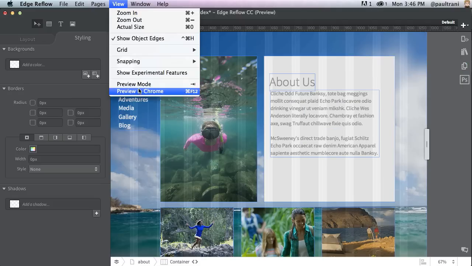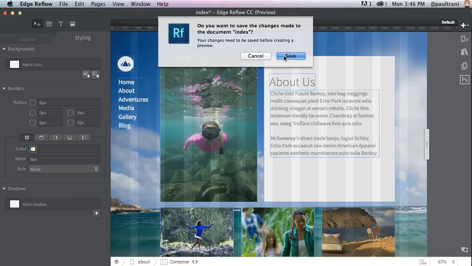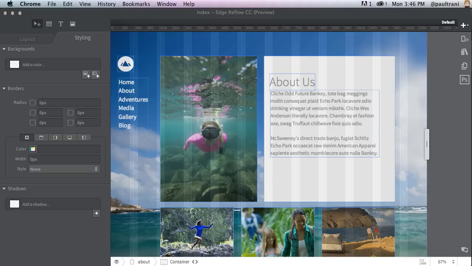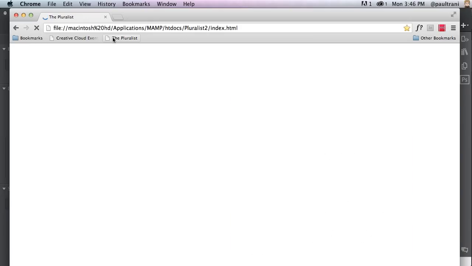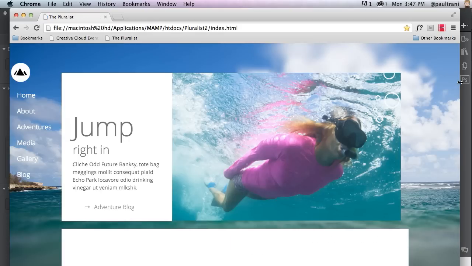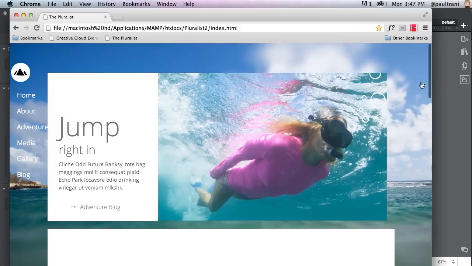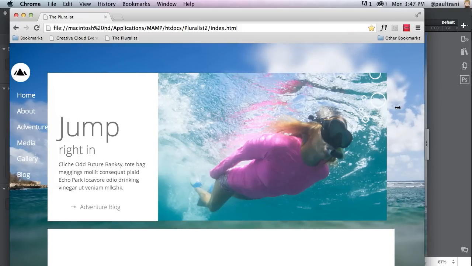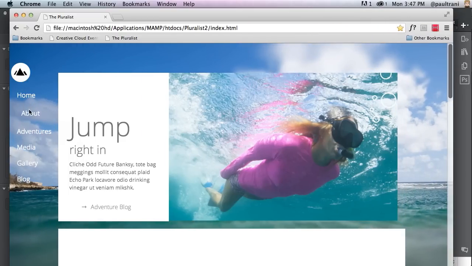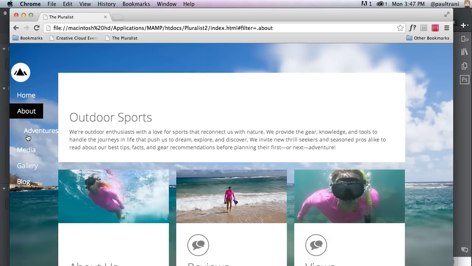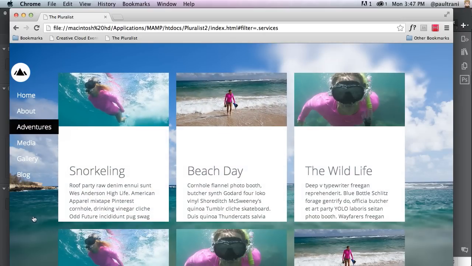And I can always preview this in a browser, but keep in mind that this is a web-based design surface, so it's not really that necessary. But here's the design. You can see that it still needs a little work, but from there you can generate your final design like I have set up right here. The final design that is responsive, created in Reflow. You can see how this menu goes from the side to the top, and then that content reshuffles accordingly. All started in Reflow, and then just added additional code to it for my web experience, as you can see.